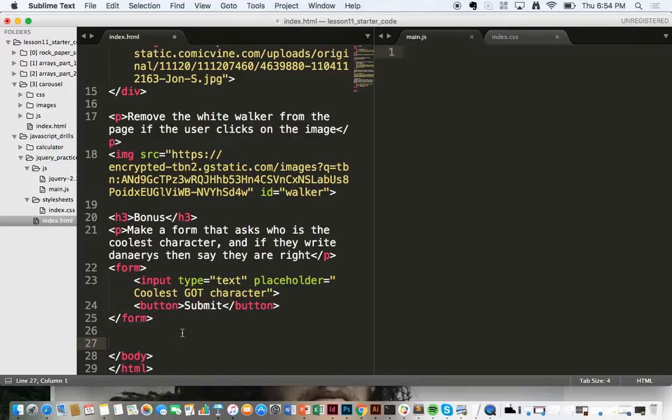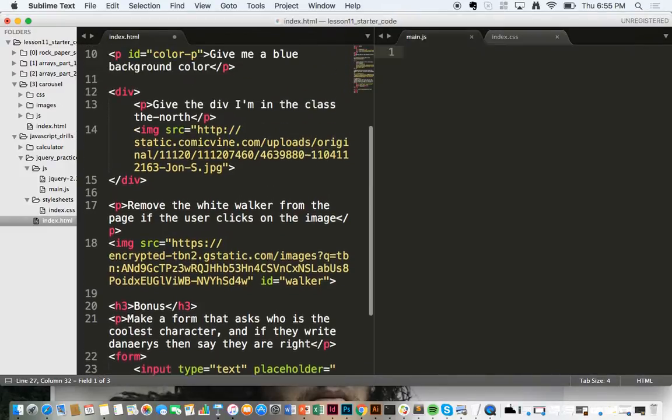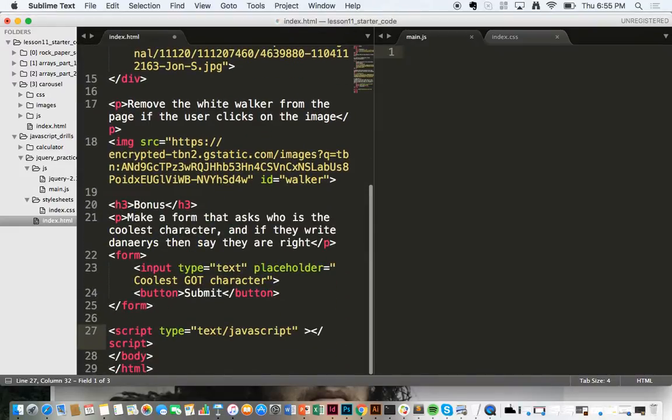Yep. So I'm going to have this script tag. And now what am I going to write to link up jQuery?